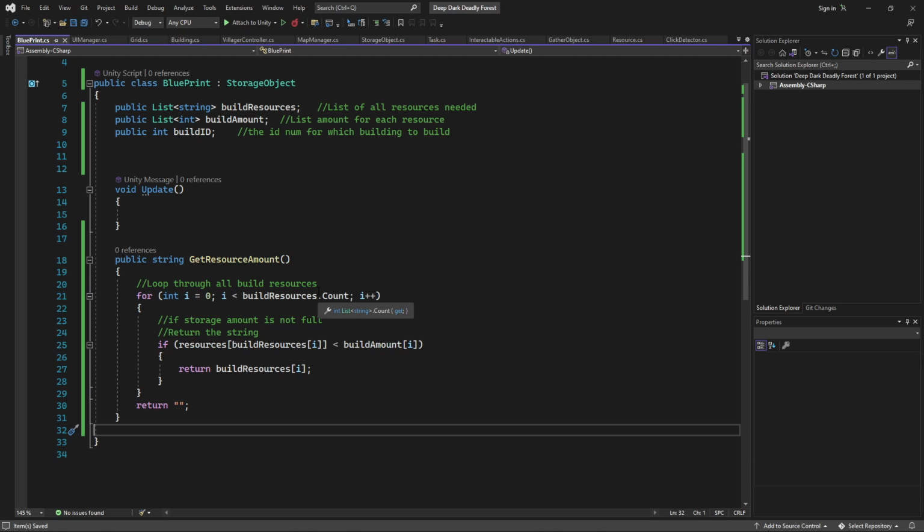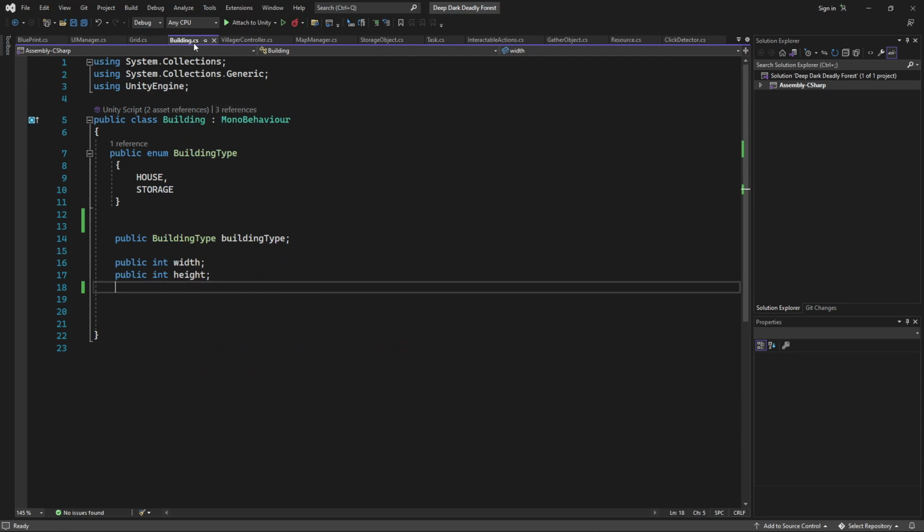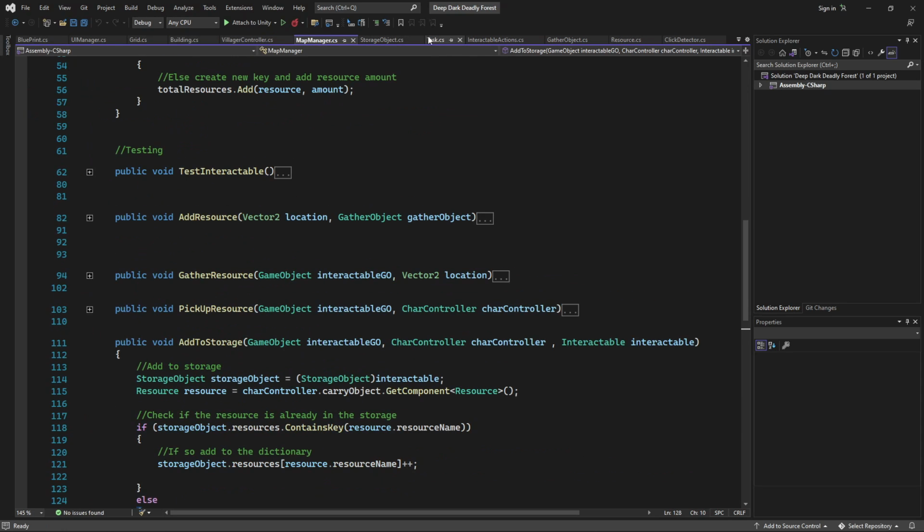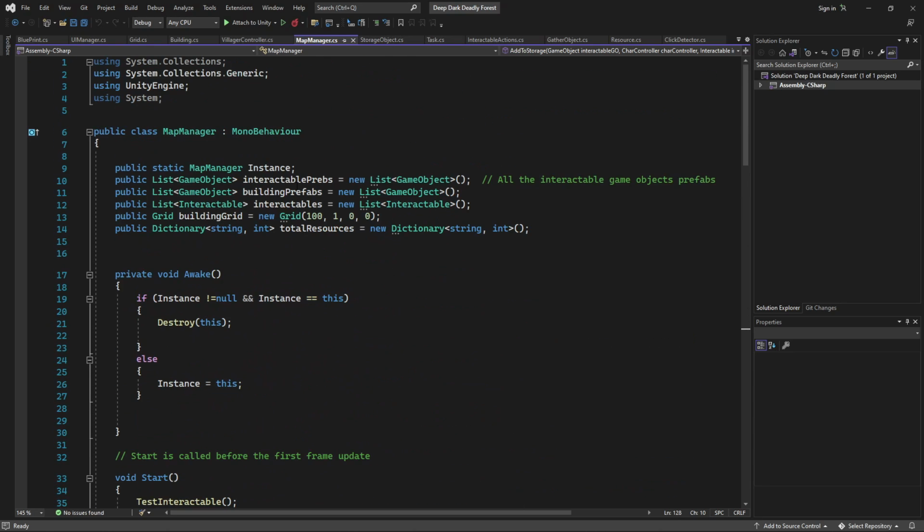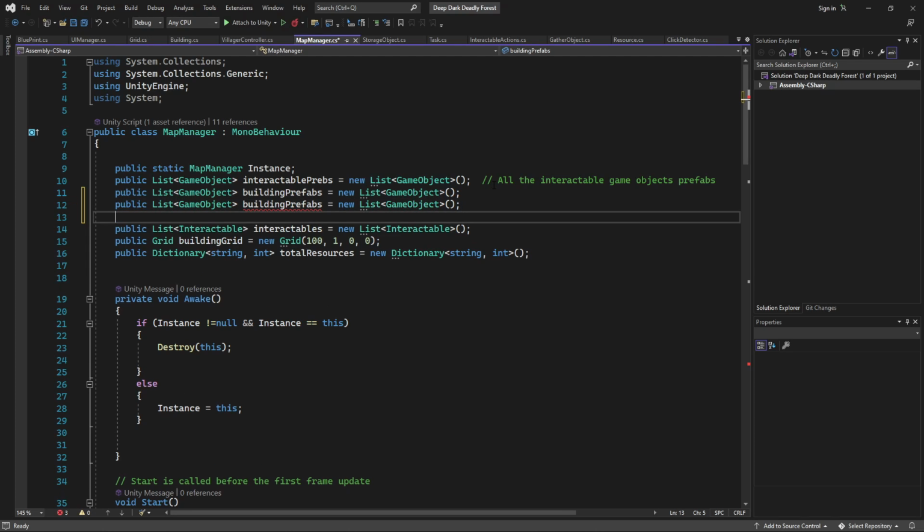All right, I'm trying to think of how it should trigger. So let's just test this out. In my map manager, we have building prefabs, and we're going to have building blueprint prefabs.